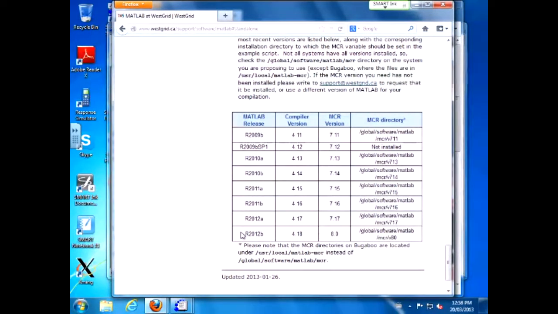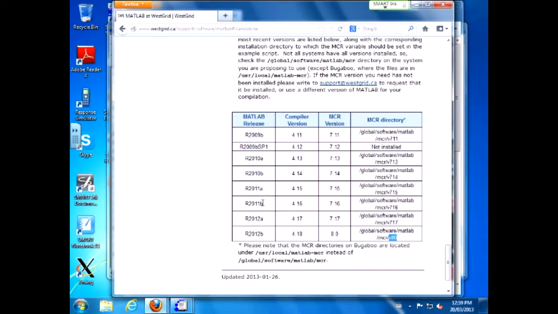So if you're using a recent version of Matlab, say the 2012B one, then that corresponds to v80 of the Matlab compiler runtime files. So it's not an obvious correspondence between these.